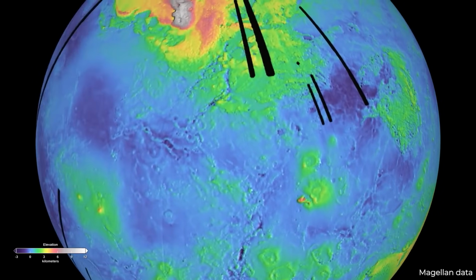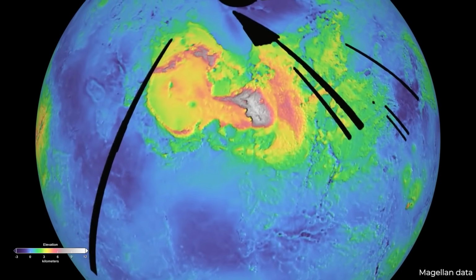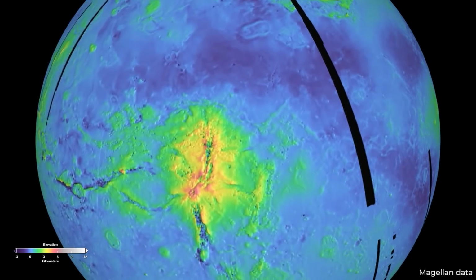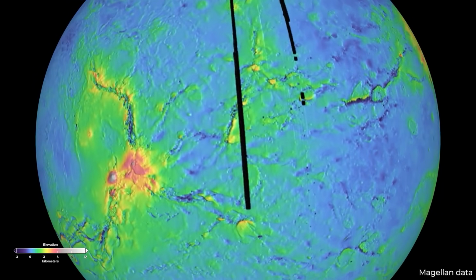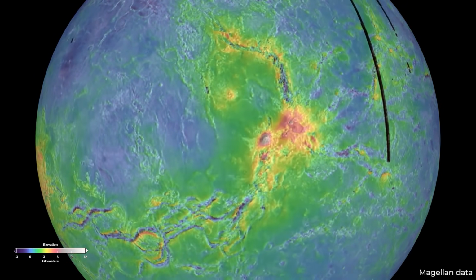because Venus is so hot and has potential active volcanism, there's some evidence for that now, that IR band will allow us to see potential hotspots and the actual composition of the surface. Because if we have a multi-band imager in the visible and in IR, we can actually see what the composition of those lavas are. So it's much more interesting than just the orbital radar measurements that Magellan made.